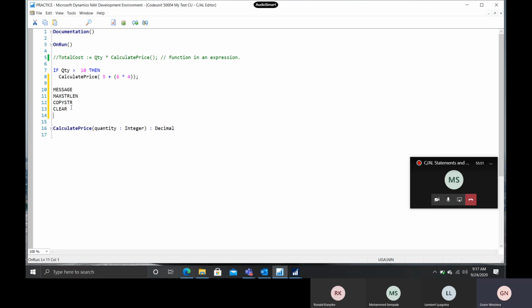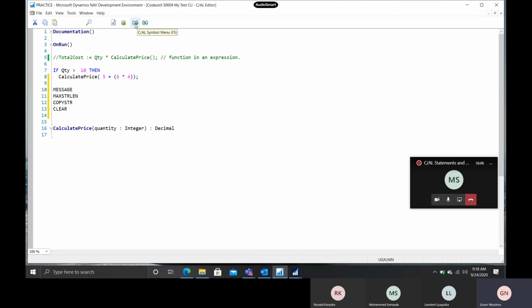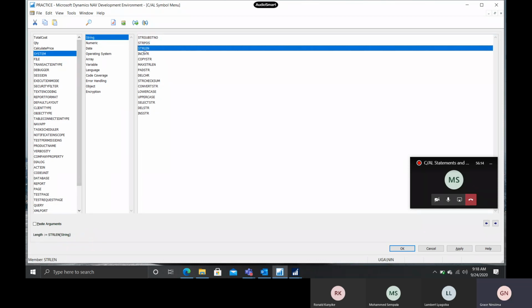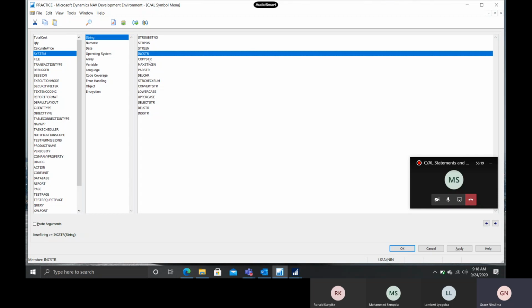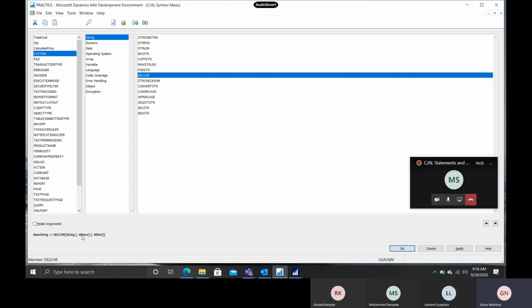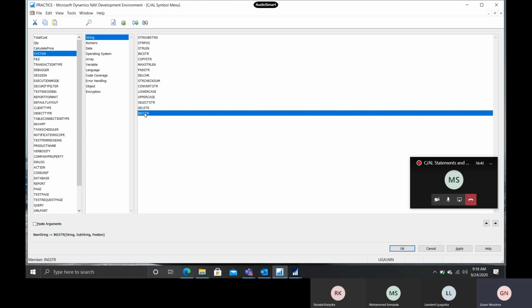If you want to know all these functions, you can come to the curl symbol menu, then go to the system, okay? Let me just go back. I go to the curl symbol menu. I can press F5, then go to system. I have this, a string. So I have increment string, copy string, pad string, and as you click on them, they are showing you down here how to use that function. For example, if I click on delete this string. In most cases, if you want to perform something on a string, you come here and explore the functions, and you may find a good function to use.